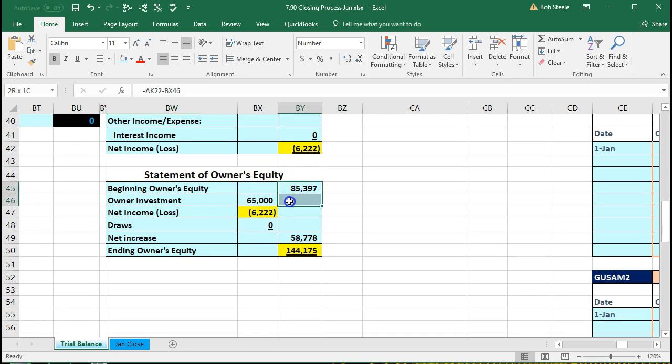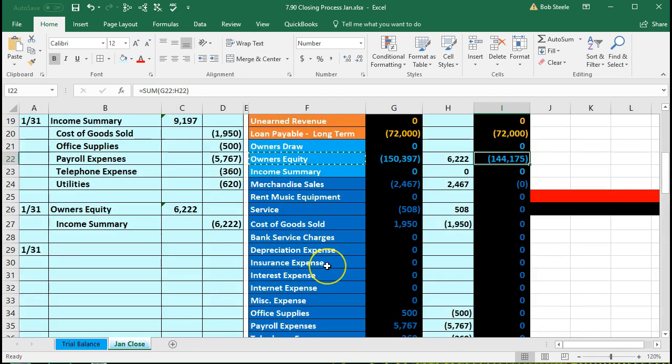These 2 balances here are really the beginning balance, 153.97. And then we decreased it by net loss, which came from the income statement. And then we would have decreased it by draws to get the ending equity account. That's the same thing we did here. I'm going to go back to the January closing tab down here.